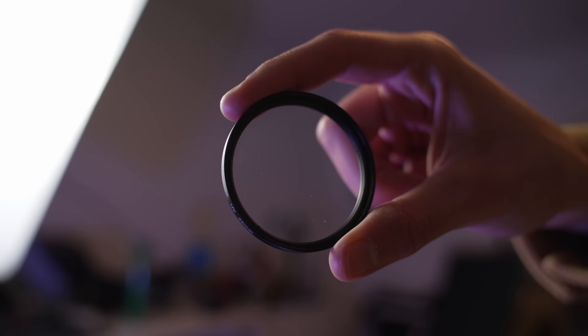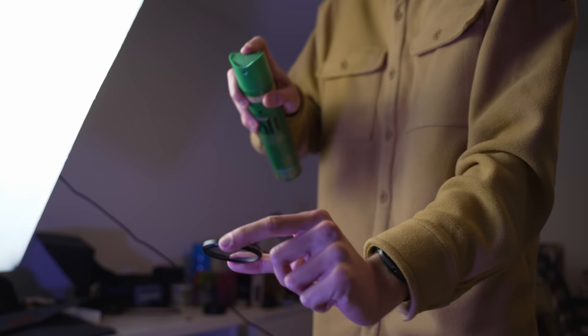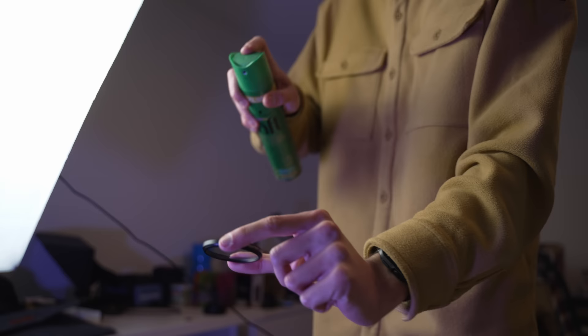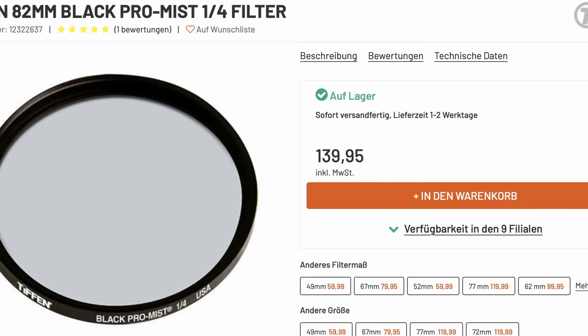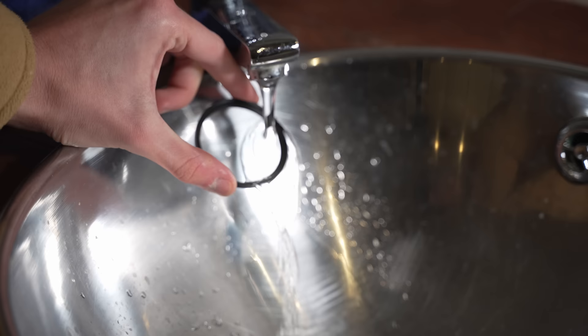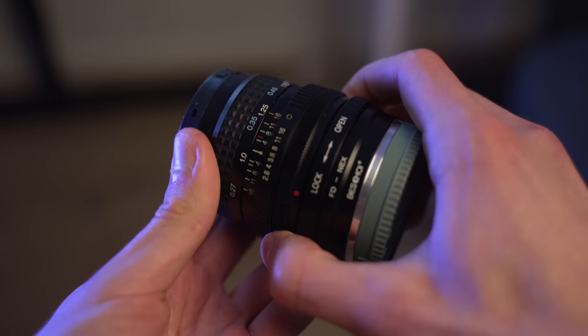Here is what you do. You take the cheapest UV filter you can find for your lens — I think this one was like seven bucks. Take a can of hairspray and at a distance of about two bananas, you give it one or two short sprays on the outer side of the UV filter. Congrats, you've just made a Pro Mist filter without paying a hundred bucks for one. What this does is give a bloom effect around any direct light hitting your lens, similar to direct light hitting the crystals on a sheet of film where sometimes the neighboring crystals also react. And that's what we are now faking using this filter. If the effect is too strong, you can wipe the hairspray off with water and try again.